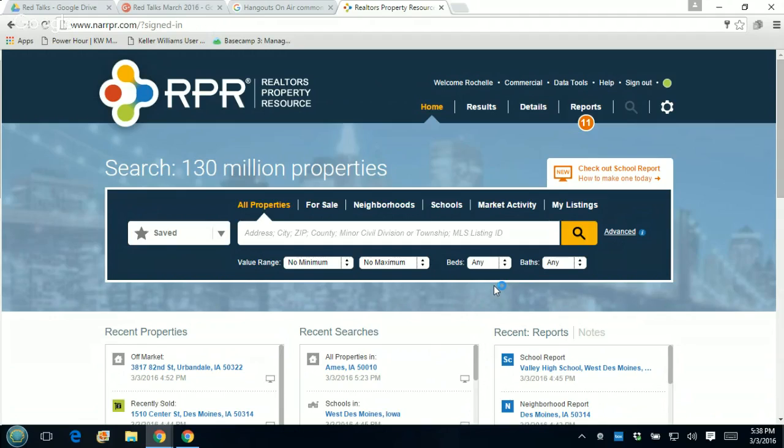So this is what it looks like once you're in. I'm going to quickly change over to showing you the app because I kind of just figured this out and I like this a lot. So you'll want to download it. We'll see how this works. I've never done this on the overhead here, but we might get close.